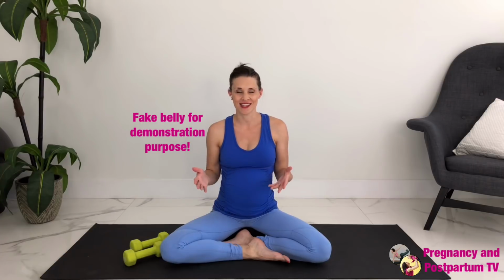So today we're going to be doing a prenatal yoga and fitness class for sore, achy backs. So often with the distribution change in weight, as well as the hormone fluctuations, a sore and achy back is super common in pregnancy. And so today I've put together a stretch and strengthen sequence that has worked for me every time. So we not only want to stretch out our back and make sure that we have the right posture, but we also want to strengthen it so that we can maintain the right posture and that change in weight isn't going to bother us anymore.